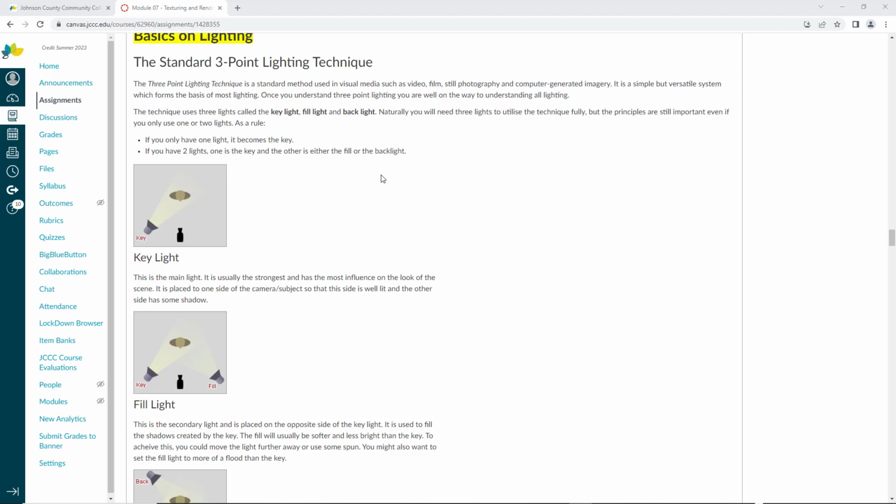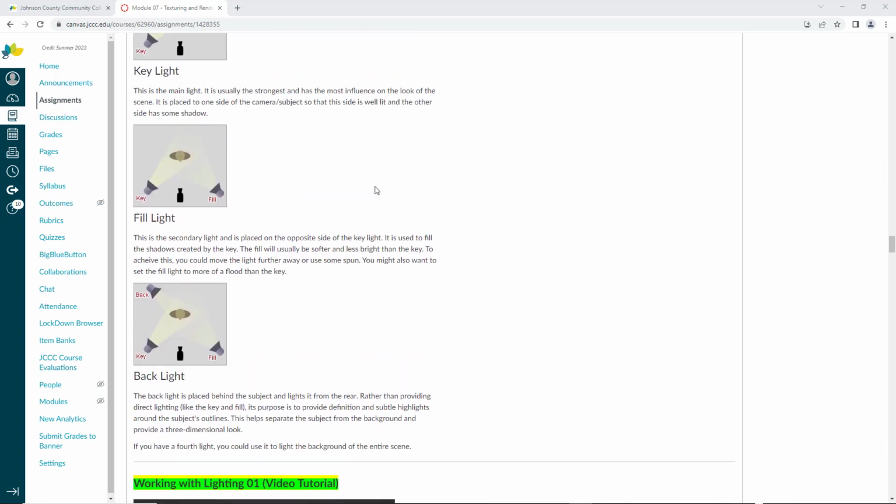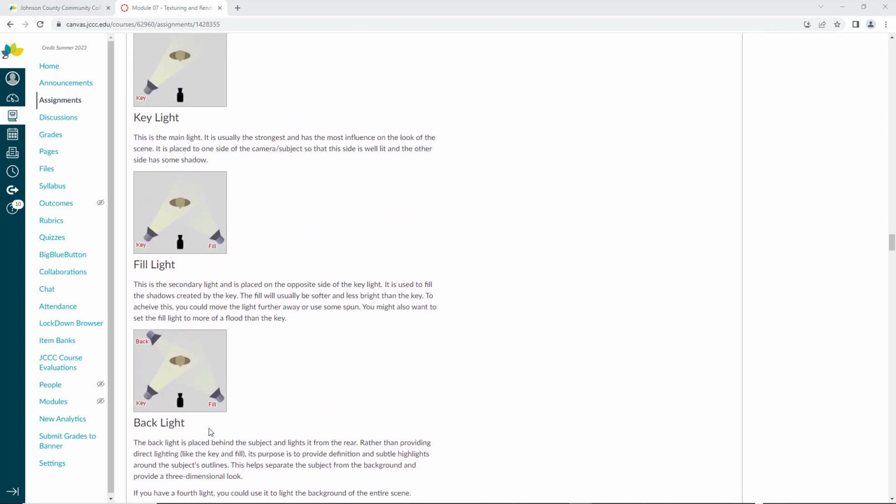What exactly is it? I always add 3-point lighting on top of any HDR image that I use, the high dynamic range image I use for the Sky Dome for the Arnold. It just gives you better lighting. It can fill in areas.